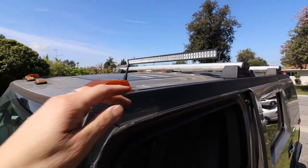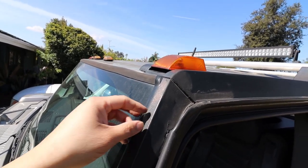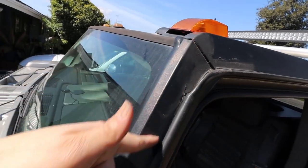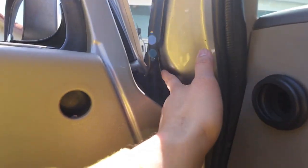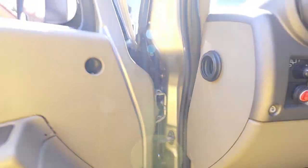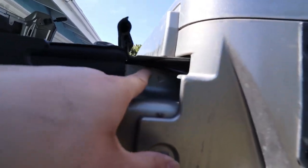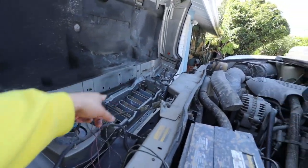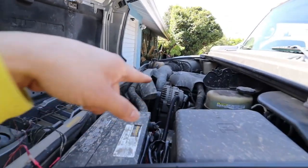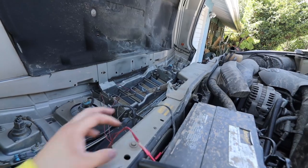The cable for the light bar goes to the side right here, goes through the hole — I had to seal it up again — and goes through the side of this pillar. There are only two screws, one there and one here. Take that off, reroute everything through the side pillar, and the cable goes right through there. This way you don't have to open any new holes; it goes through the back and you can see the cable right here — it doesn't get pinched, so don't worry about anything getting crushed.